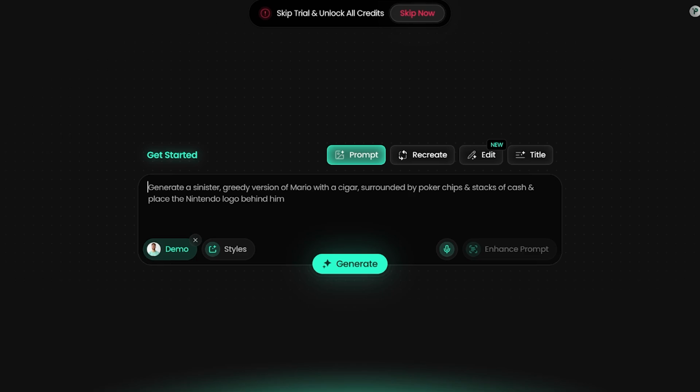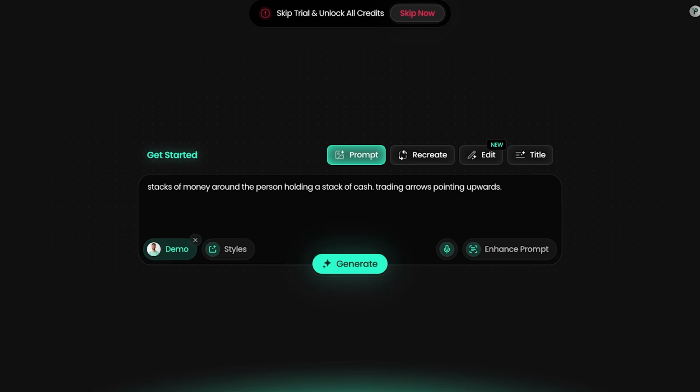So I want to add stacks of money around the person holding a stack of cash, arrows or trading arrows. So that's what I want to show. Arrows pointing upwards. Now you guys can see that you can type this out or you can even click on this mic icon. Once you click on the mic icon, you're able to create your entire prompt and you can just speak out your prompt rather than having to type it. This just comes down to ease of use, however you find it more easy.